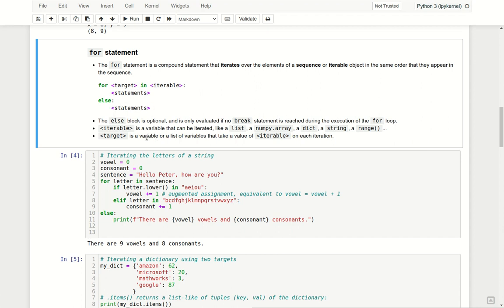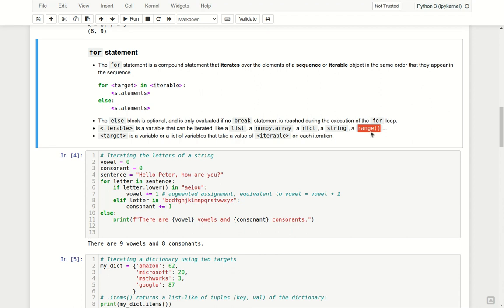So these iterables can be any variable that can be iterated, like a list, a NumPy array, a dictionary, a string, a range. Range is an expression that returns an iterator over integer steps.